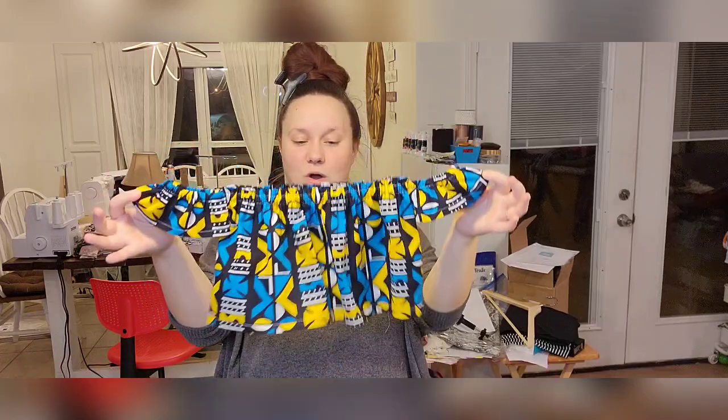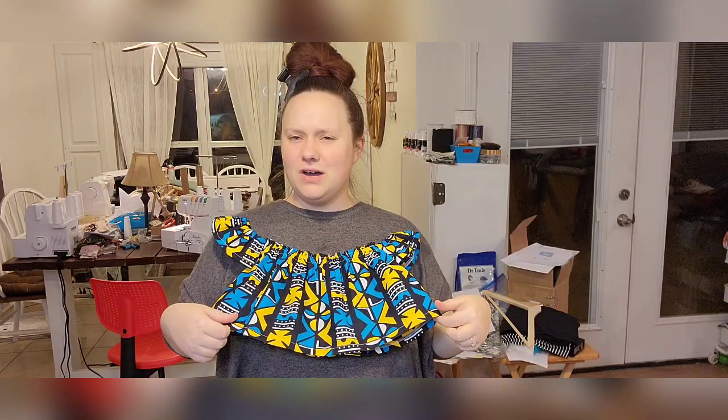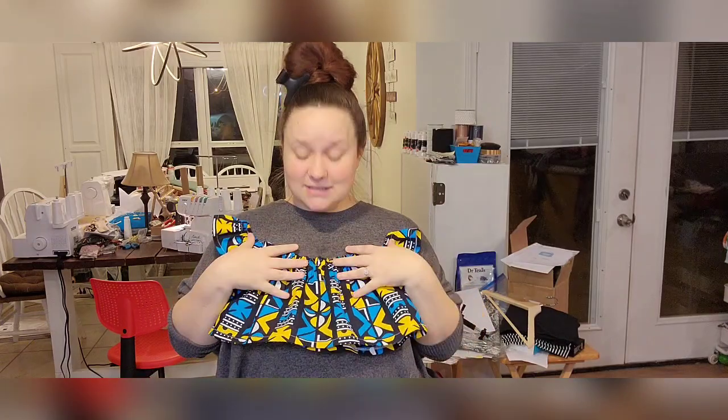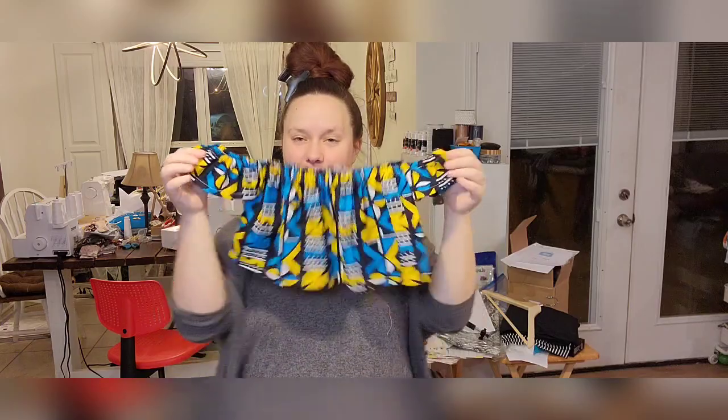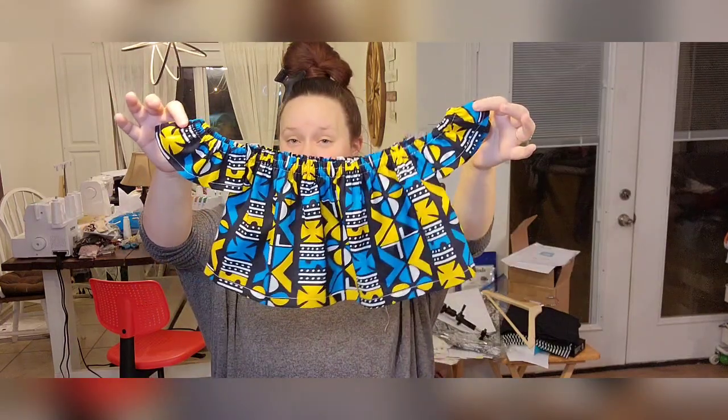And I used woven fabric. This is a wax print on cotton, I forget exactly what it's called. But this is in honor of Black History Month. I made it for my daughter. If you want to learn how to make this top, stick around and watch me do it.